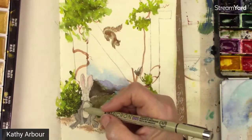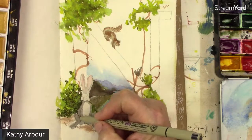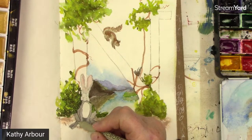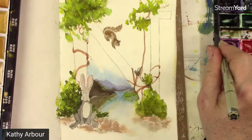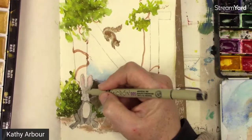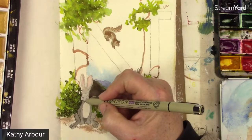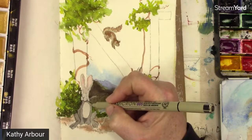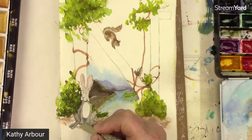Okay, then let's see, this would be dark in here by his leg and between his toes. He's got a little crease in there. This is a 005. It's a very fine one pen. I can put a little bit of pink in there on his little nose. Let's do his arm here. Bottom of his foot would probably be shadowed too.